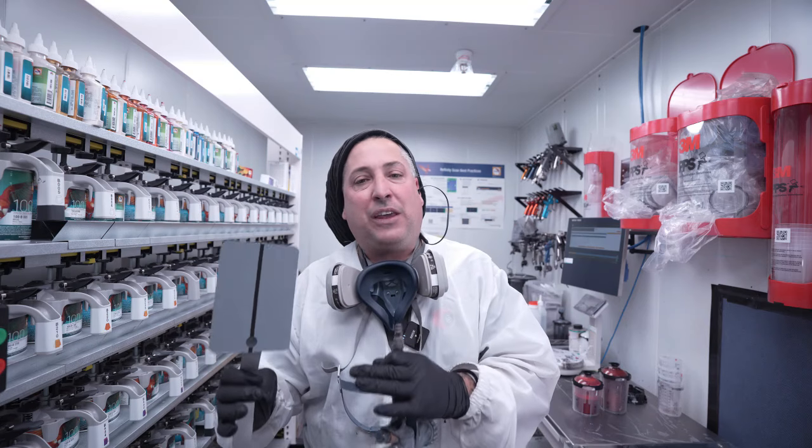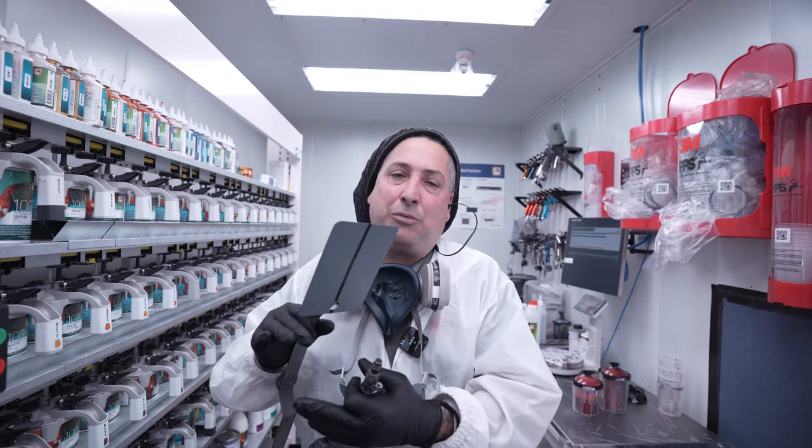If you were doing this at home, you're not gonna have to worry about it as much if you're doing an overall paint job, but you do wanna make sure you have enough candy on it, that way you get the right effect. But for us guys in the collision world, we're trying to match the vehicle color, so we have to do the spray out card to identify how many coats. I think this one isn't gonna need that many coats because it's not really that vivid. It seems to be very see-through with the candy. So let's get our card sealed up, and then we'll hit it with our ground coat and we'll start moving through this shop.